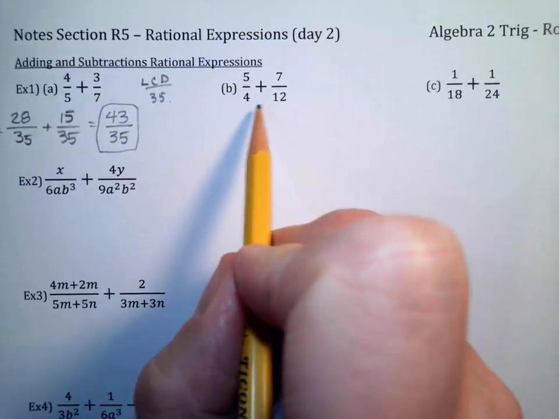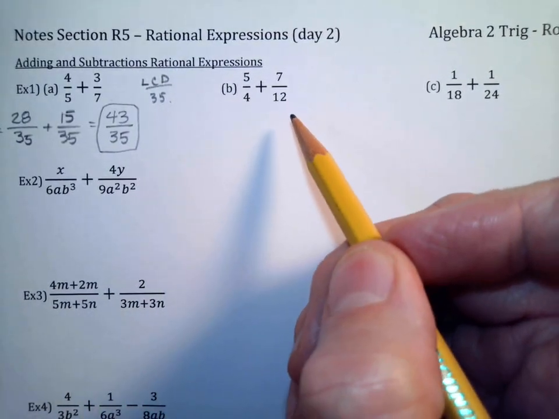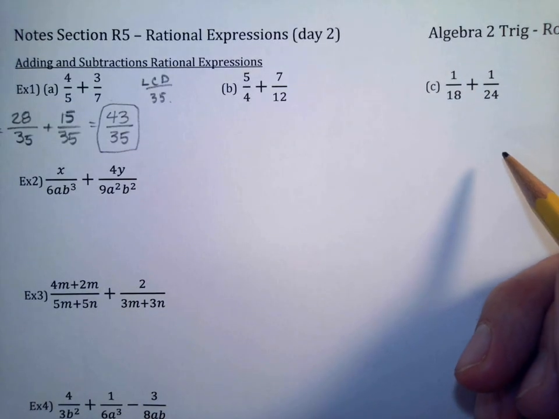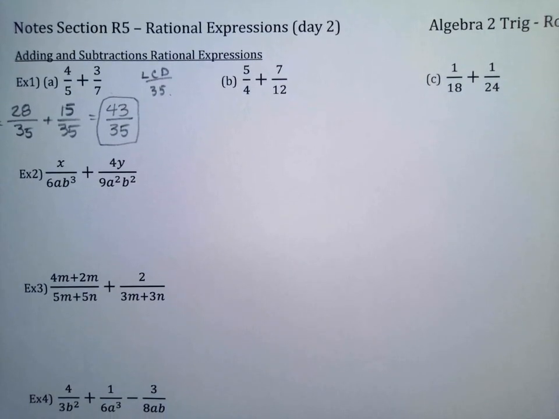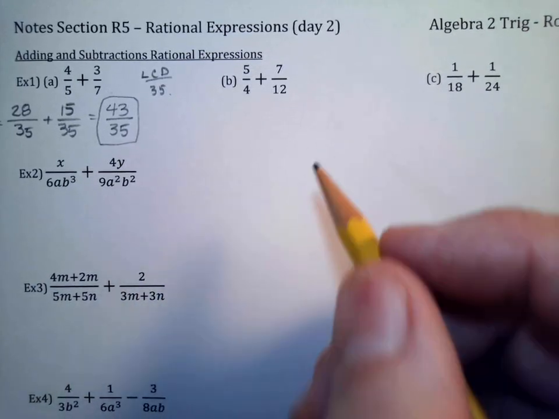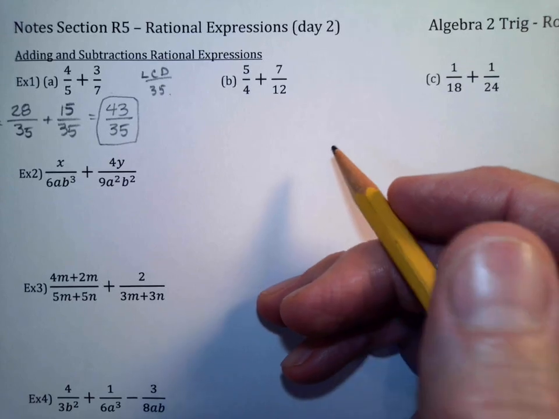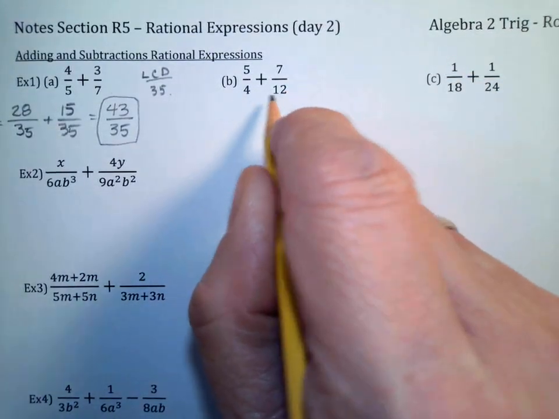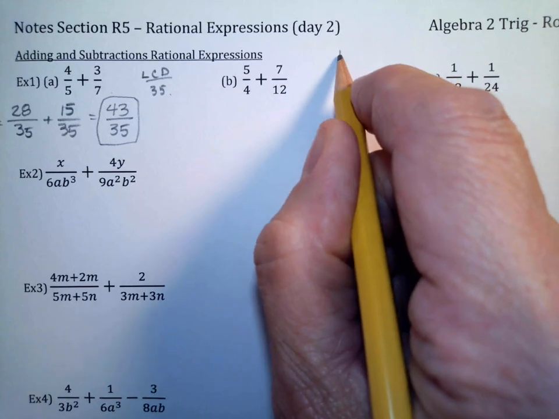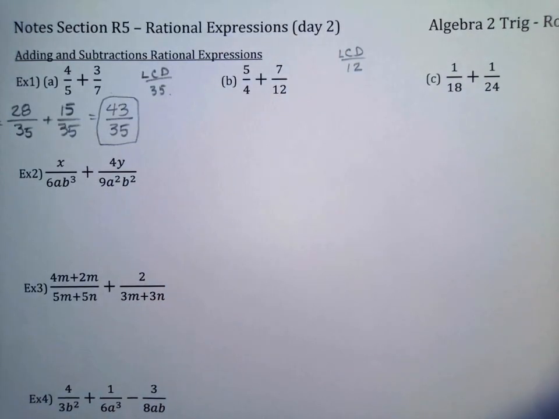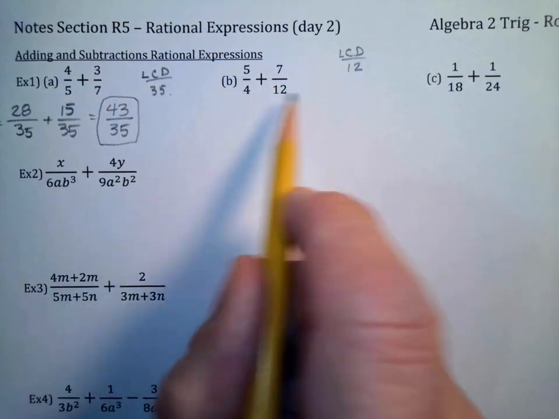So I could multiply these two together and get 48, but that would not be the least common denominator. It would just be a common denominator. And it would make the problem so much more difficult and at times impossible to do. When we get to variables, it'll be much, much more difficult, and it'll give you answers that don't really exist. So what we want to do is the least common. And so I think most of you can look at this and say, oh, well, the least common denominator is obviously 12. Okay.